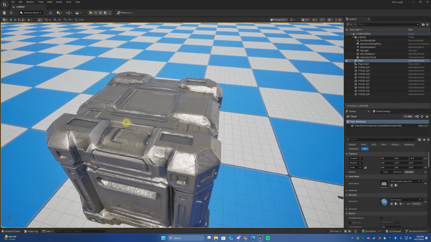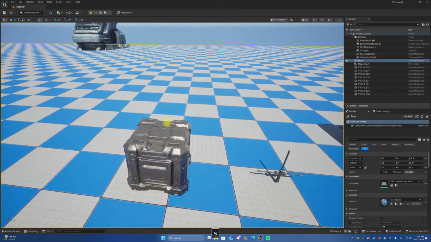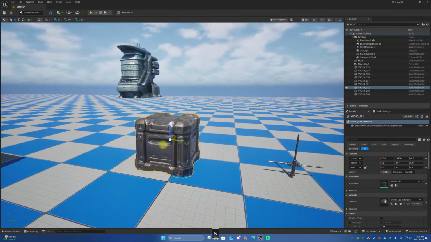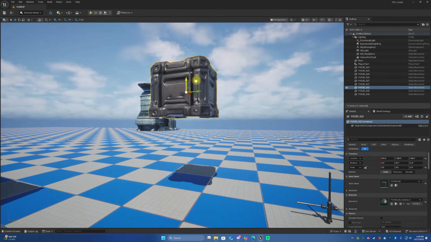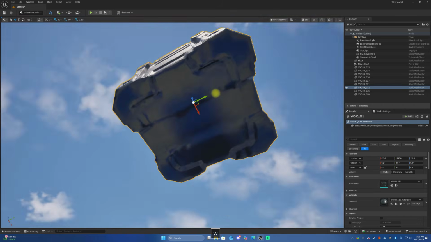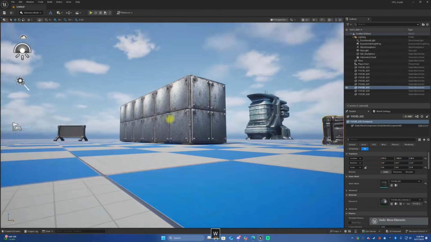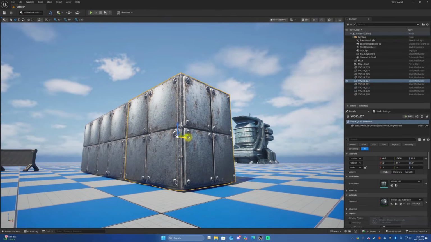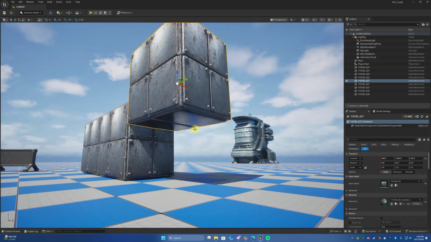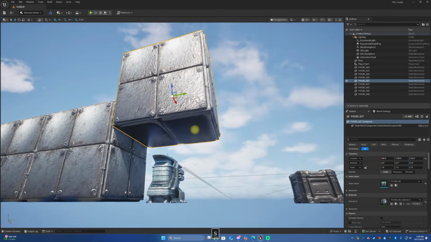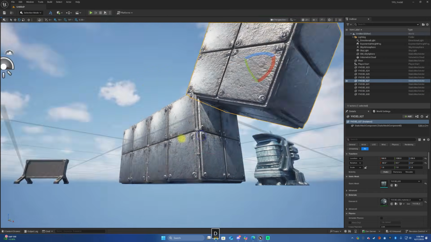With the lighting though, you can see there's some texture issues. One thing I did want to look at though is the textures on the bottom. This one. So we take a look.